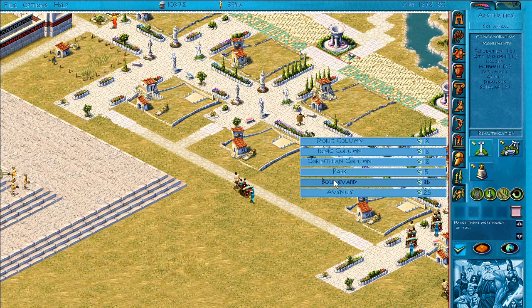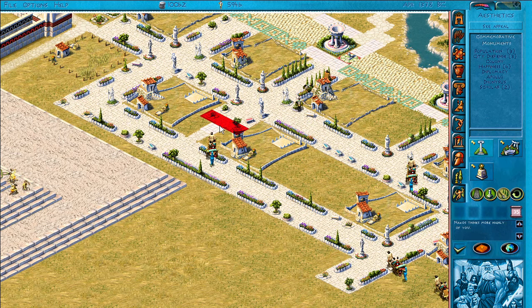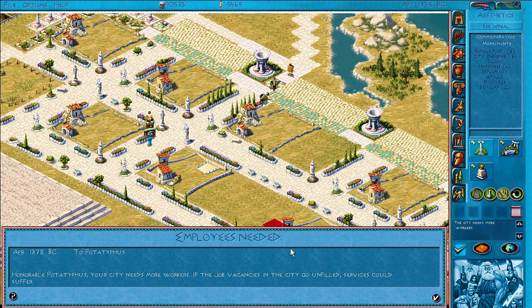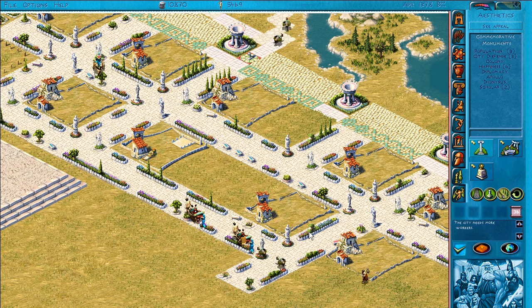You have that straight. All the way along. Look at all the statues we've got. Loads and loads of statues. The middle section is ugly, but what are you going to do?